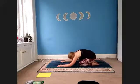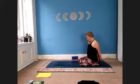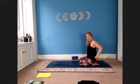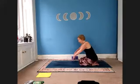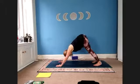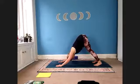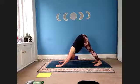Wonderful. So let's just come up, take the hands behind, interlace them, draw them down as we tuck the chin. And then you can give the arms a wee shuggle. And if you lift them up a little bit more, you'll just start to stretch even higher into the chest. Lovely. So from here, coming into downward dog, tucking the toes, gaze towards the upper thighs, breathing here, all the way in, all the way out, soft in the shoulders and the elbows, feeling open in the armpits, all the way along to the little fingers, breathing in, breathing out.